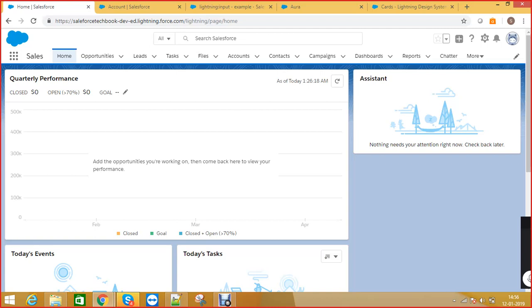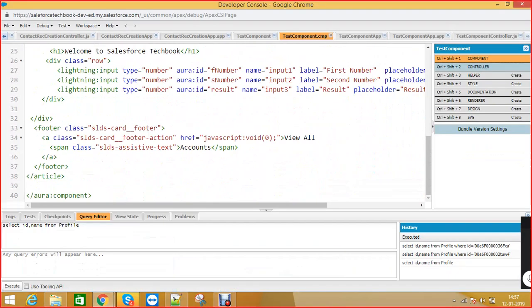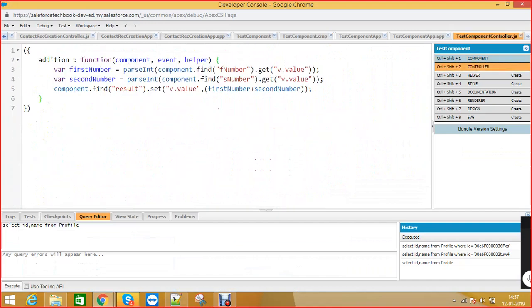Now we saw how to create a lightning component, how to apply our lightning design system, and how to take the input by using component.find without attributes. But according to best practices, you should not take any value by using find and get unless you have a specific reason. Always define attributes, or otherwise take the values from the Apex controller dynamically, not with the JavaScript find methods.